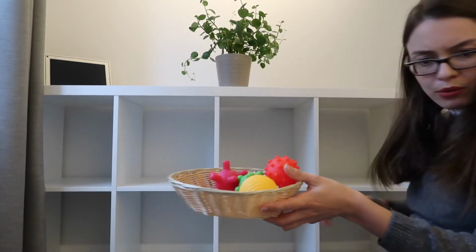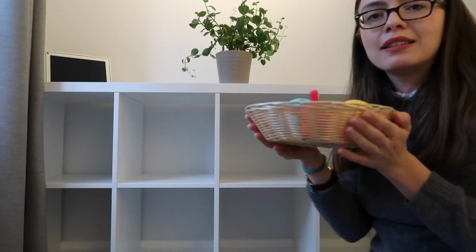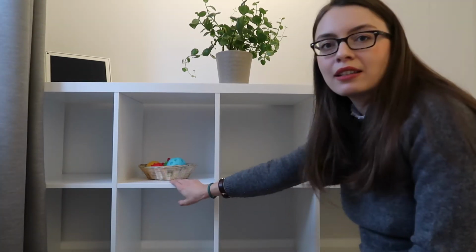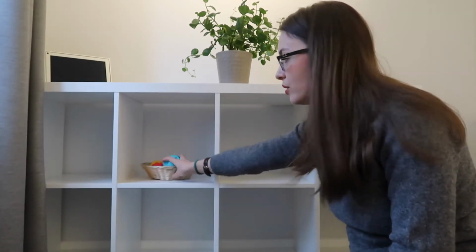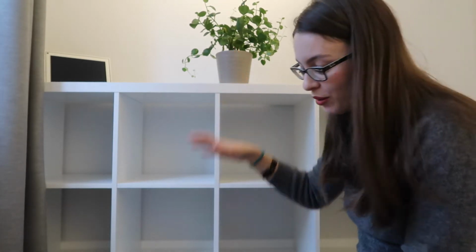I have put a series of bowls, sensory bowls of different shapes and sizes. There's definitely a blue one here somewhere. Oh, there we go. Because this is a little bit lighter, I will make sure it is on one of the top shelves. She will just gravitate towards the balls if she wants to play with the balls, and then either start picking up the balls, or just what usually happens, she'll just take the whole basket and then throw it on the floor, and then we have to pick it up again, which is part of the fun, isn't it?